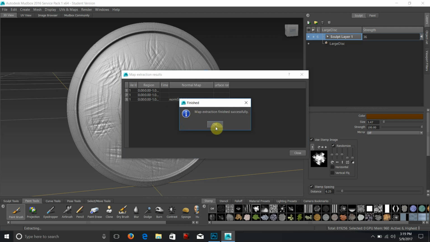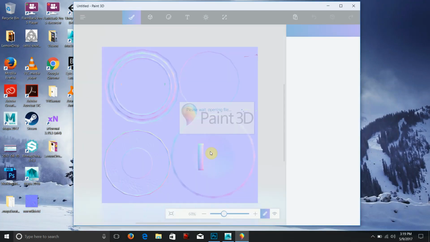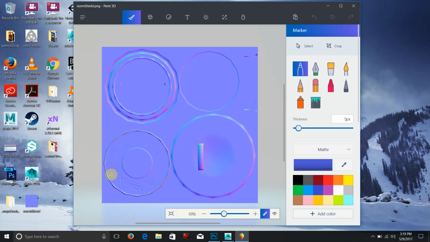let it run through. Super quick process. Let's see what we get. Ladies and gentlemen, look at that. Now we have a normal map shield layer that we need. Now occasionally you may need to flip values in here, and when that happens to you individually, I'll be around. You can hit me up with a question and I can help you with that.